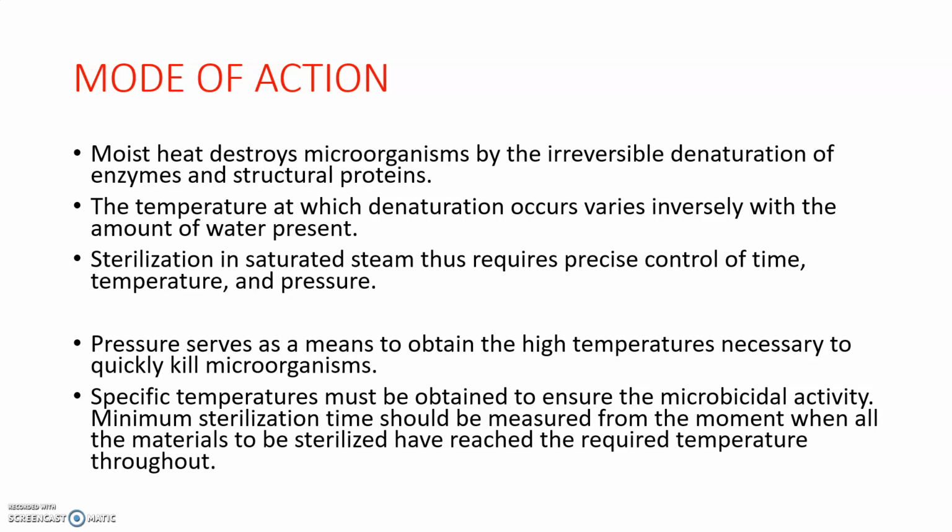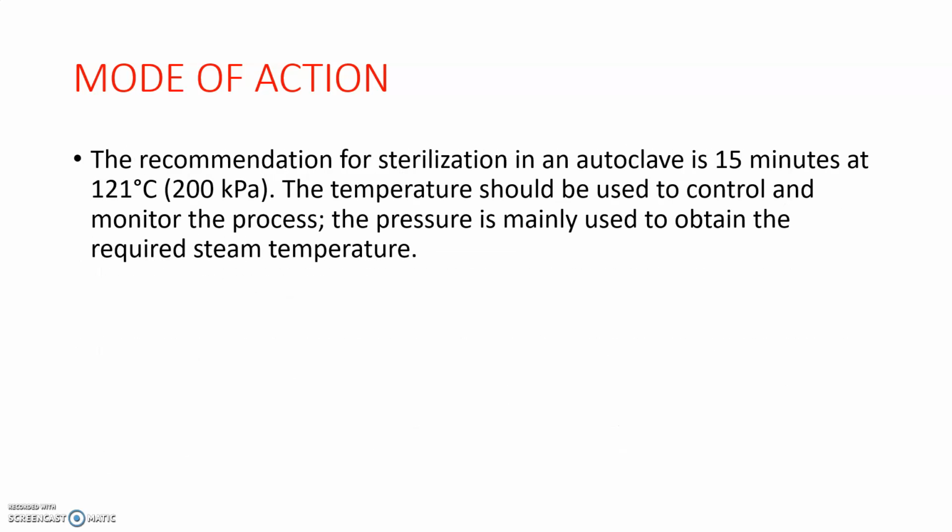The specific temperatures must be obtained to ensure the microbicidal activity, and the minimum sterilization time should be measured from the moment when all the materials to be sterilized have reached the required temperature throughout. The recommendation for sterilization in an autoclave is 15 minutes at 121 degrees Celsius. The temperature should be used to control and monitor the process, and the pressure is mainly used to obtain the required steam temperature.